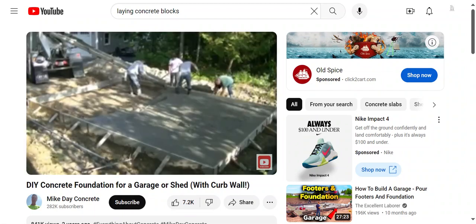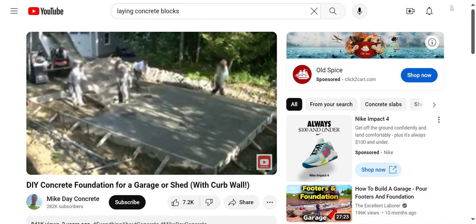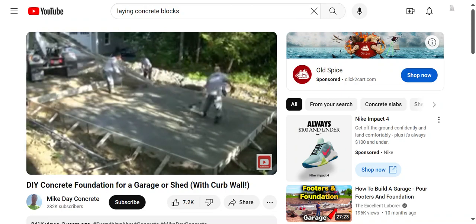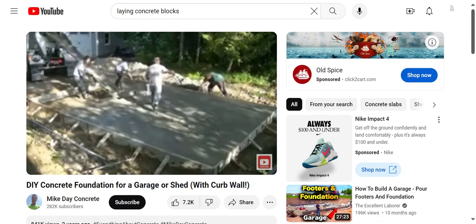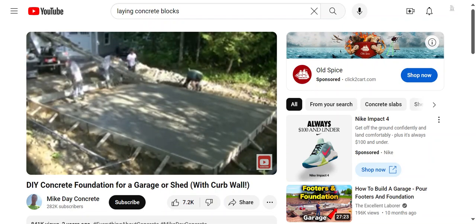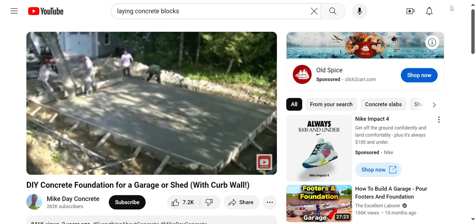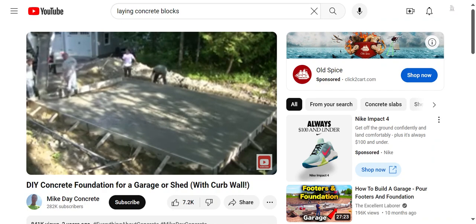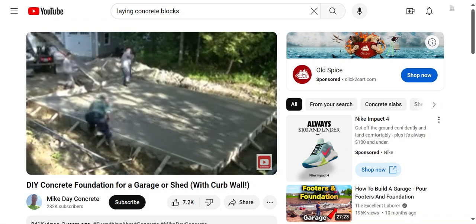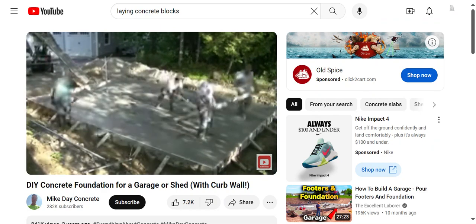Luke's using the big Darby on the edges to mag float the edges — you can see that works pretty nice. We get most of the concrete poured out first, then jump right back and get it screeded, because it really doesn't take us very long. If you're doing this yourself, you could pour out a third, get it screeded, then do it in thirds or halves. Basically you have so much time per truck per yard — ours is about seven or eight minutes per yard. This is ten and a half yards, so we had about 70 or 80 minutes, and it probably took us 15 or 20 minutes to pour with four of us.